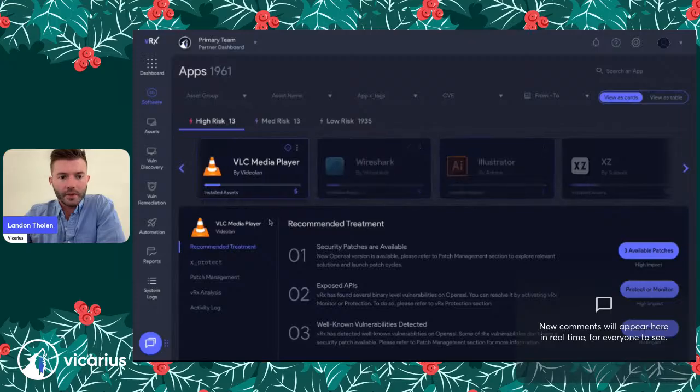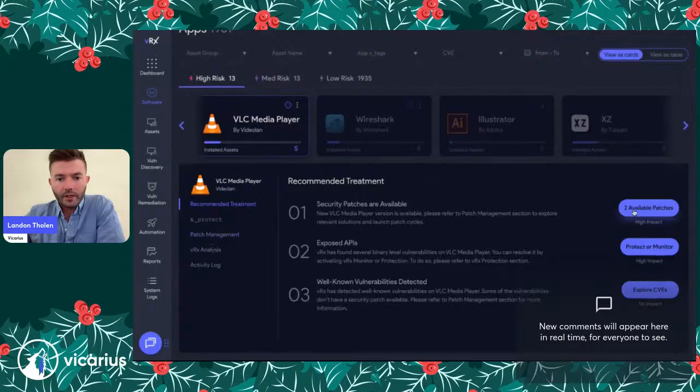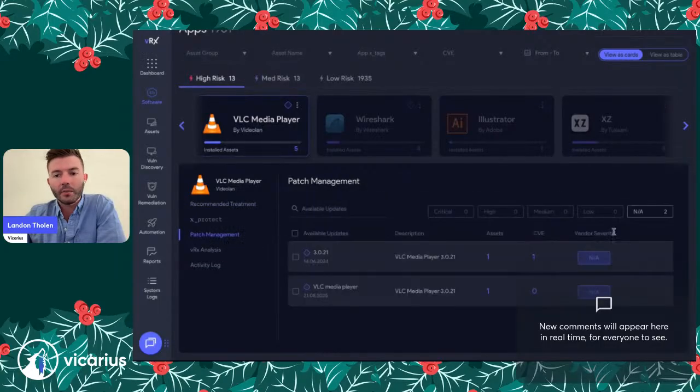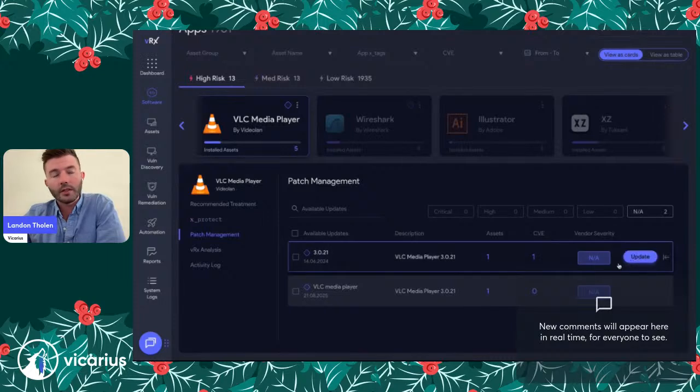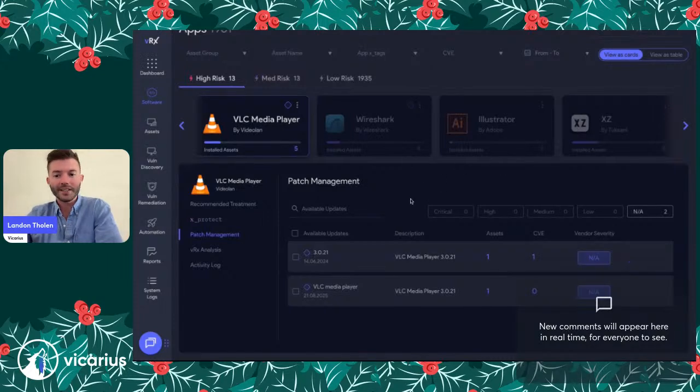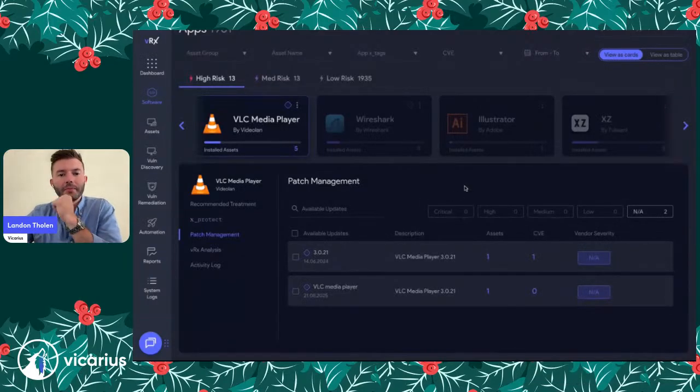So if we were to look at something like VLC, you'll see this little icon. This indicates that there is a patch available. Pivot here, you can go to the Patch Management tab and optionally deploy the patch or choose the version you want to deploy right from this screen. But before we get into the patching process and talk about the automation, I do want to talk about that mitigation step that I mentioned earlier.